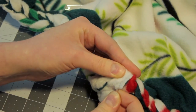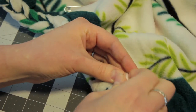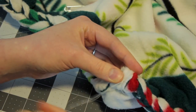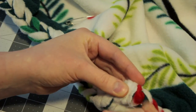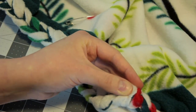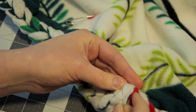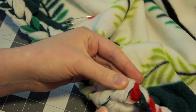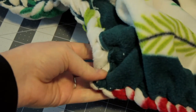Then I'm going to pass my needle through a tiny bit of the fabric and the thread. And then just before I close that loop, I'm going to pass my needle through the loop to create a knot and pull it tight. And I'm going to do that just one more time. And snip my thread. Now it's done.